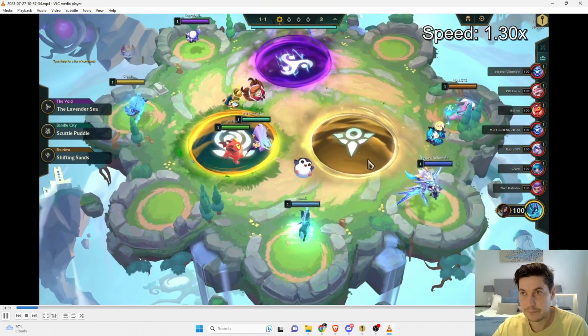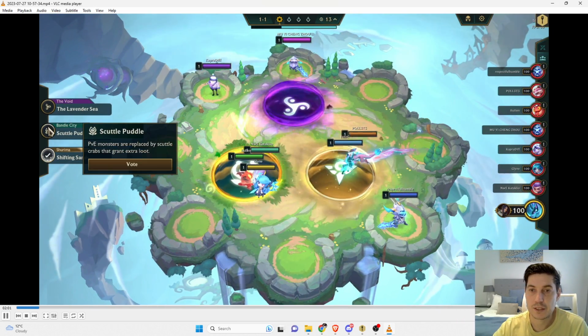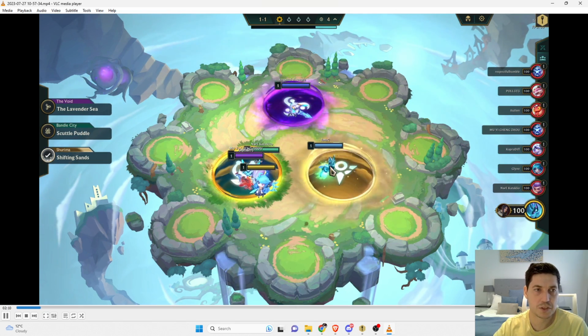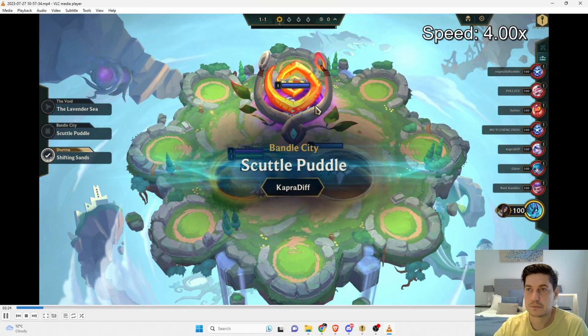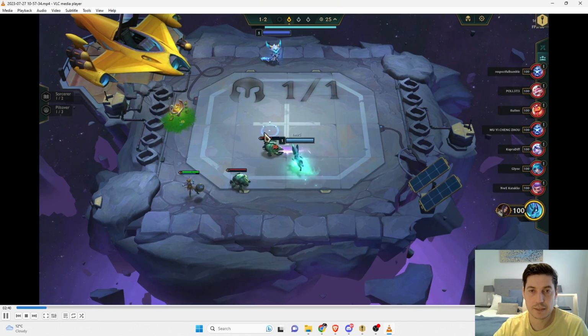So here, I'm just gonna 2x it. I'm gonna vote for the Shifting Sands. I was thinking about Scuttle Puddle because it also gives items, but ended up going for Shifting Sands. And just forward this a bit faster. So here we get the early Ori.